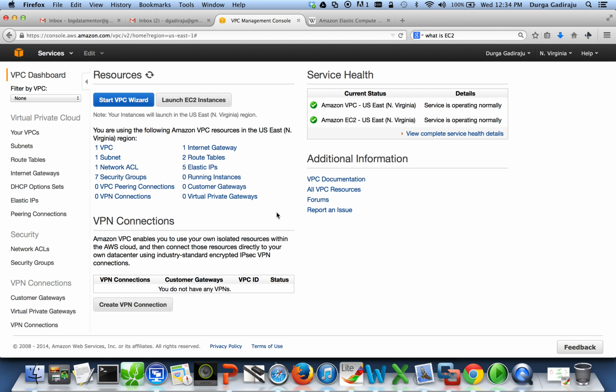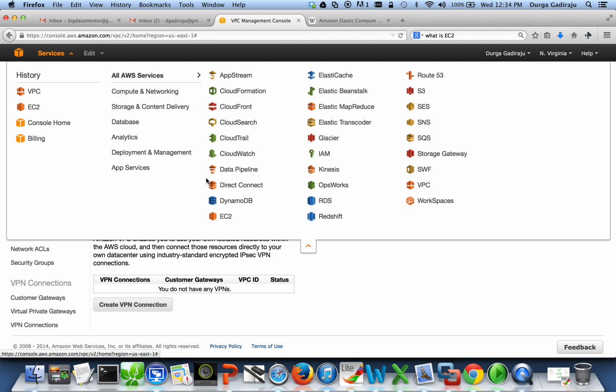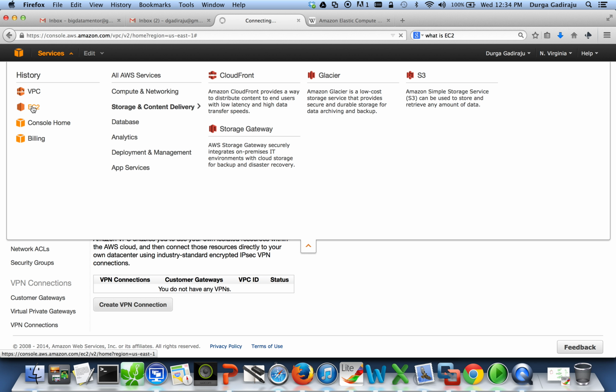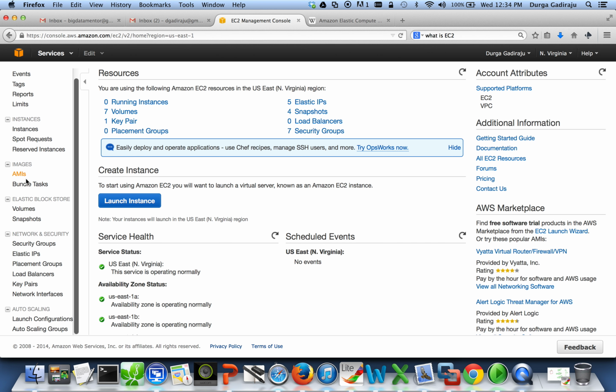And then security groups. So let's go to services, and if you click on EC2, as part of EC2 there are several other concepts which you need to be aware of. One of the important ones is security groups. Security groups are like firewalls. I will not be getting into details of how they work.